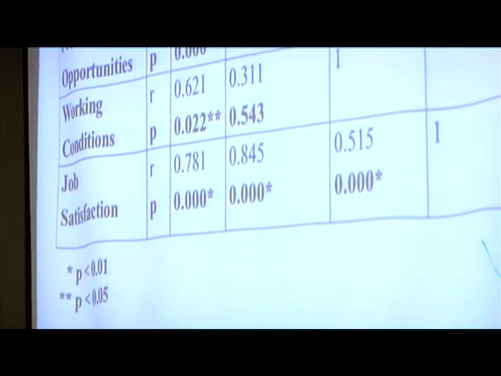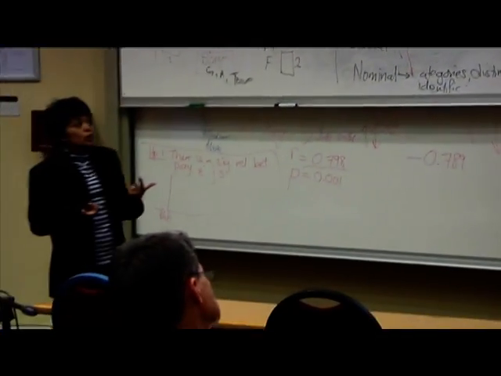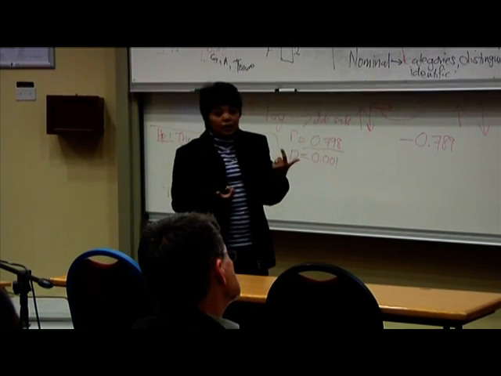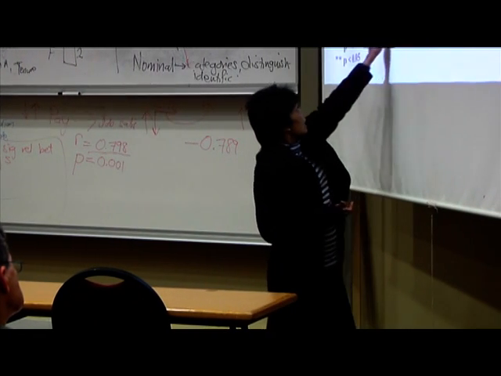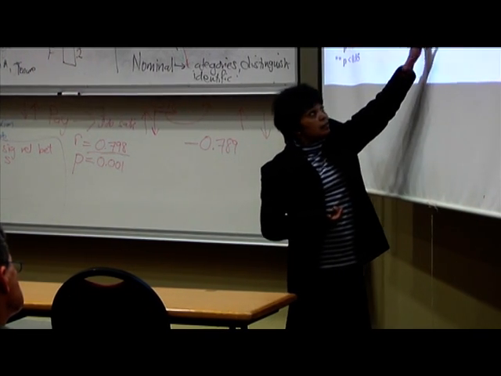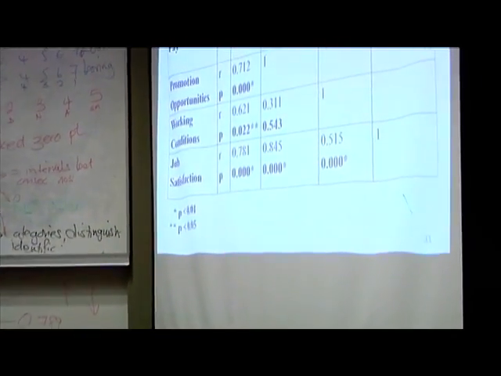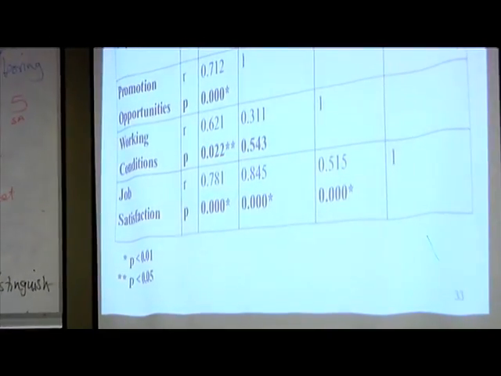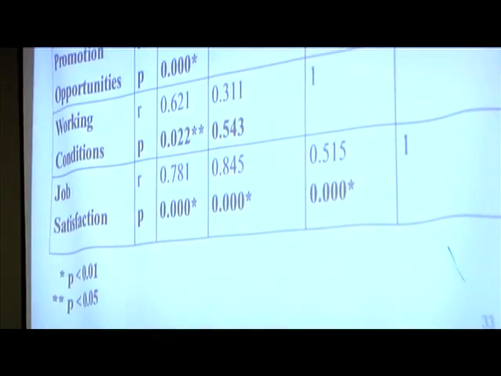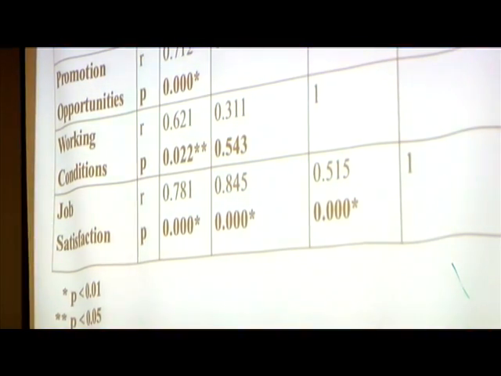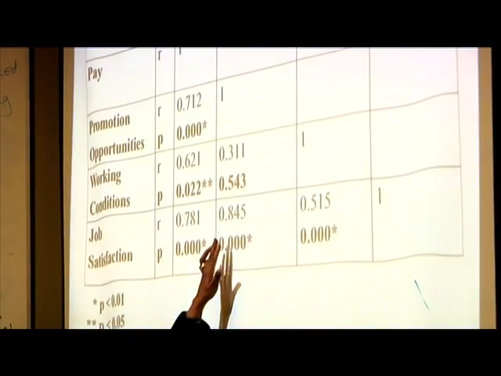Just to see that you understand, if I had to ask you, what about the relationship between promotion opportunities and job satisfaction? Comment on the relationship between promotion opportunities and job satisfaction. That's this set. Is it significant? Yes. Why? At what level is it significant? 1%? What is the strength of that relationship? Very strong, because it's closest to 1, it's 0.845.